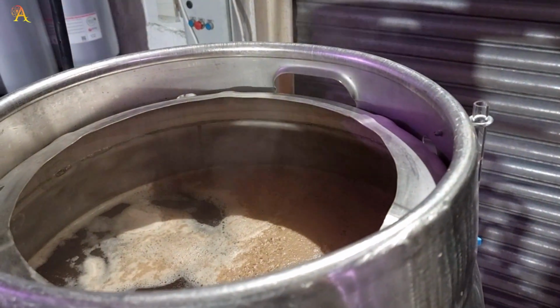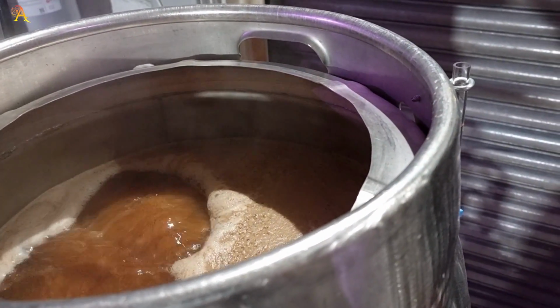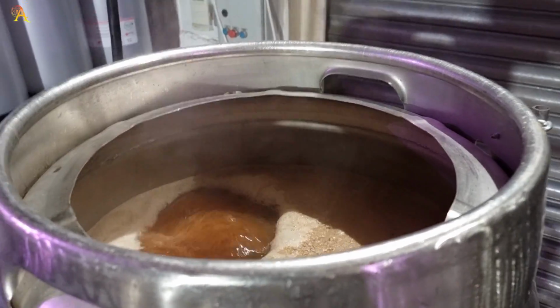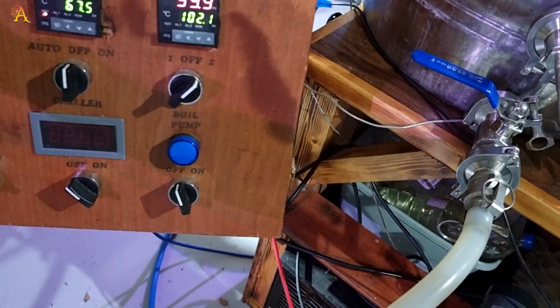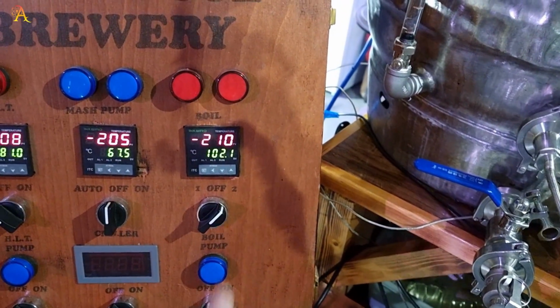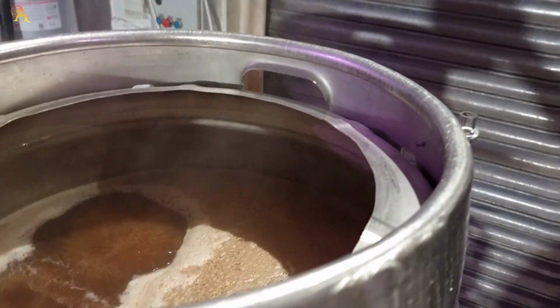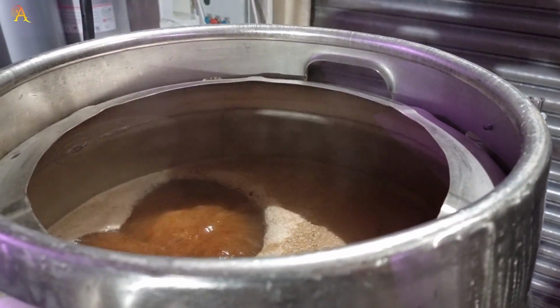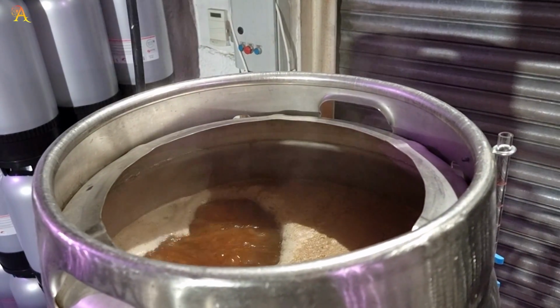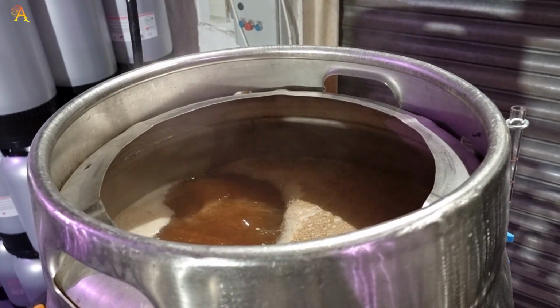I don't know what to do with this. I think I should just... right. I don't know why it does this. Right, I've set it at 102.1 degrees. It's at 99.8. So that should now stay on. It's staying on.